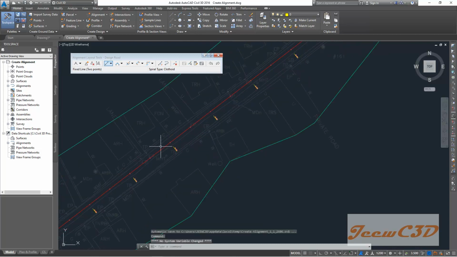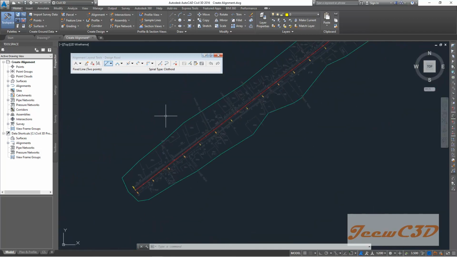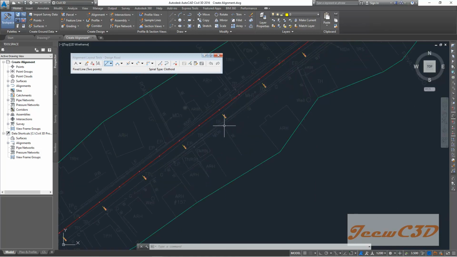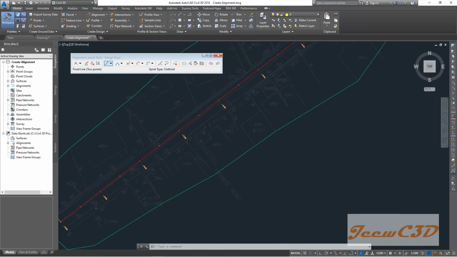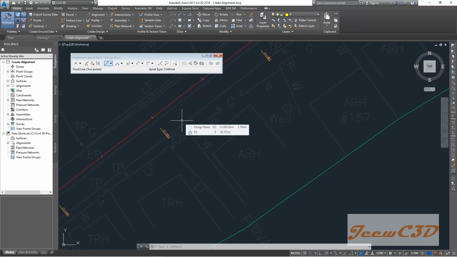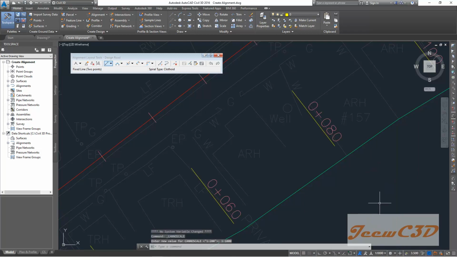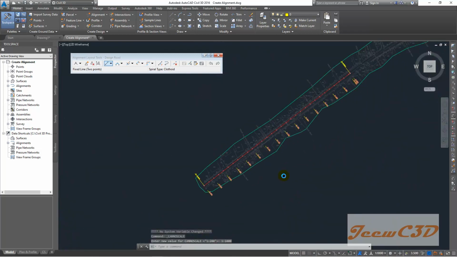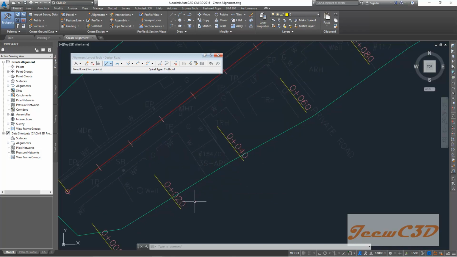It is okay to have them here. And one more thing I have to tell you, it seems like this is very small. The stations are very small. So one thing you can do is change the scale here. Usually we are working with a scale of 1:1000. Then you will get a more viewable view of the drawing. These labels are getting more clear now.